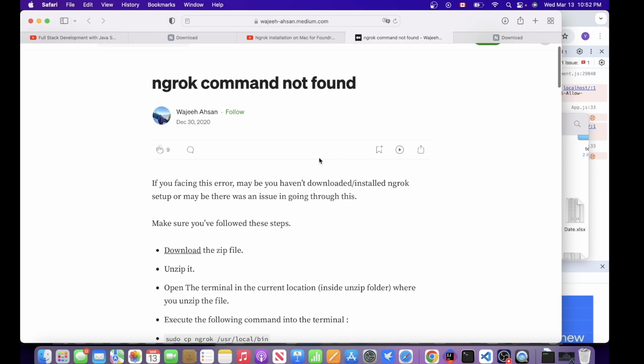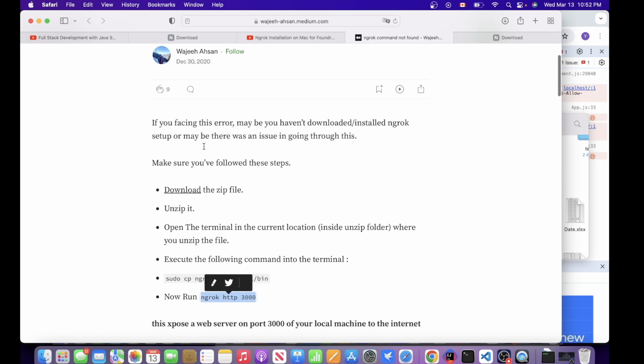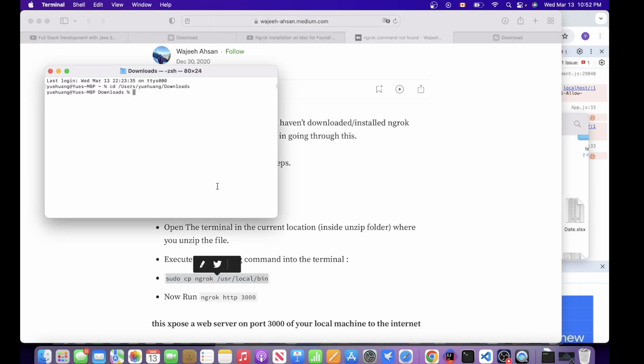And then I come to this website. I will put the link of this website in the comment section. In this website, I need to grab this line of code and paste it in my terminal, and then I hit enter.